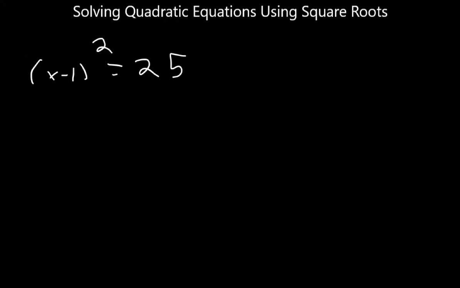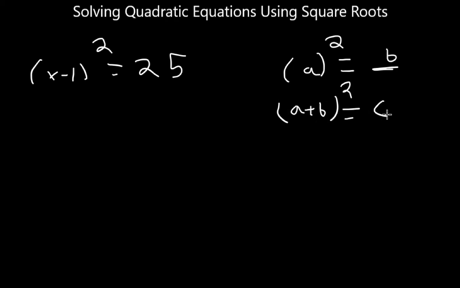Finally, let's take a look at one more variation. So here we see that we have x minus 1 squared equals 25. So now there's a number being subtracted from the x with the whole thing being squared. Well, if you remember what our goal was, we just wanted something squared to be equal to another thing. We didn't care if it was a plus b squared is equal to c. It doesn't matter what's inside here as long as we have a single thing being squared and the other side of the equation has something that's not being squared.